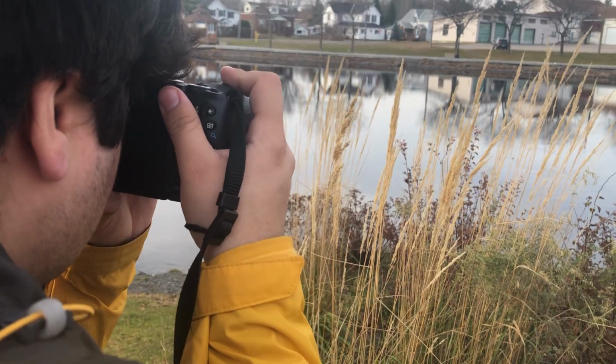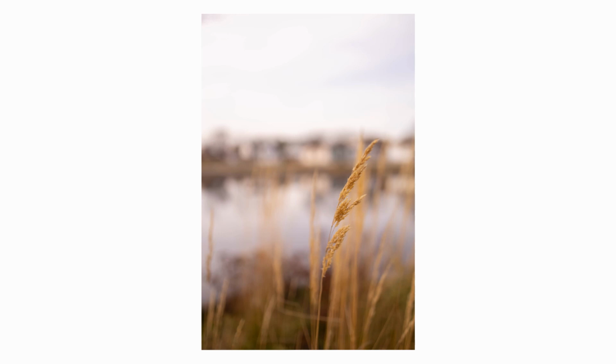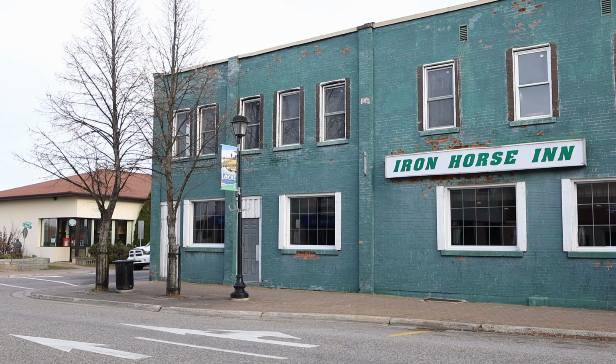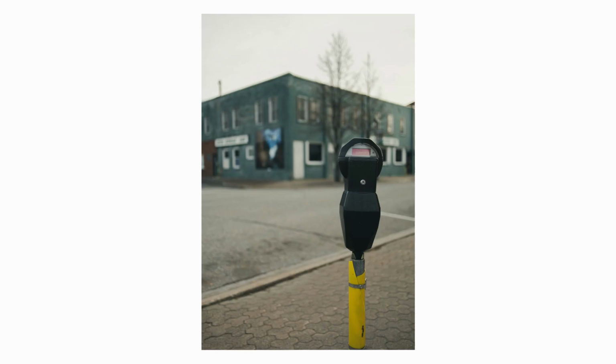I have to admit that when we first got to Blind River, I was in a bit of a bad mood. I was tired and hungry, so we got some donuts and some coffee, and then we walked downtown. I honestly didn't think we would find a lot of things to photograph. I actually kind of wanted to not stop in Blind River at all, but I'm really glad we did because that's where we took some of my favorite pictures in the whole trip.